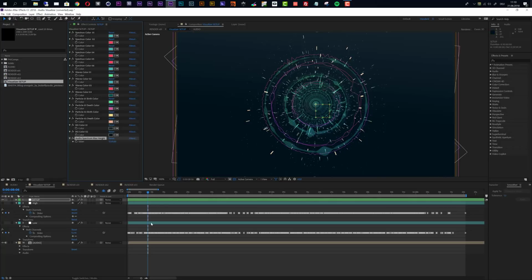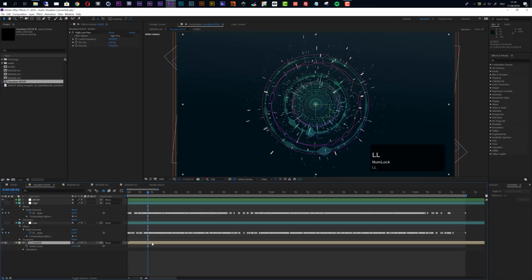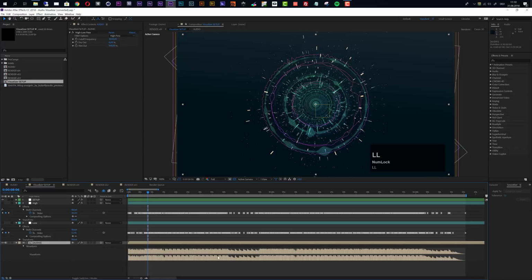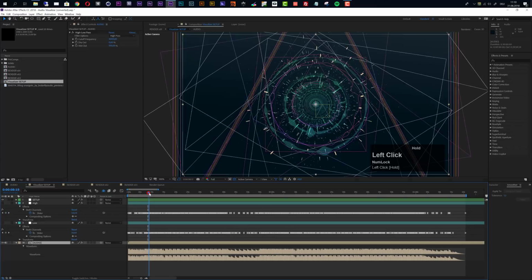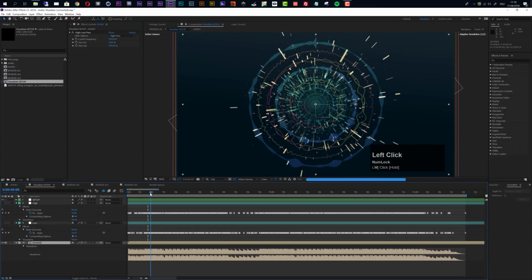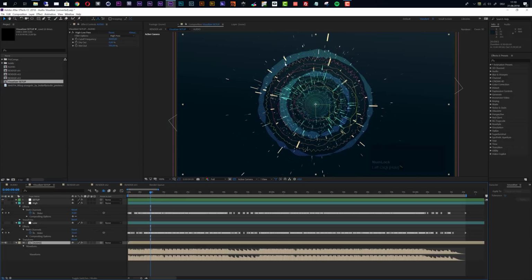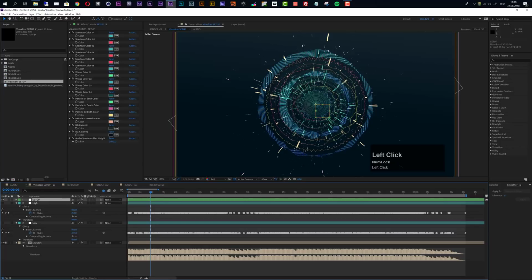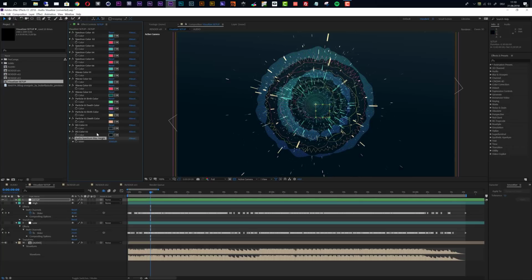And if we take a look, let me quickly take a look at my curve here. My audio curve, and you see that maybe if I move to a position where this is pretty high right here, and let's take a look how far these come out, and you see, yeah, this is okay. And if I increase this now maybe to something a little bit higher, 2000, you will see what this does. This will make these spectrums higher. The standard value here, 1250, is quite good in most cases, depending on your audio.